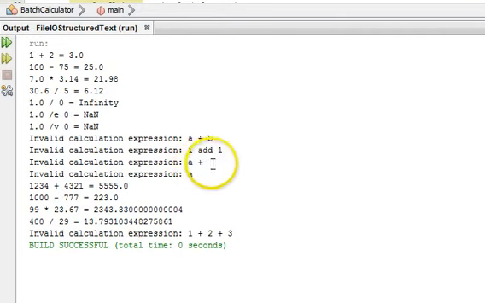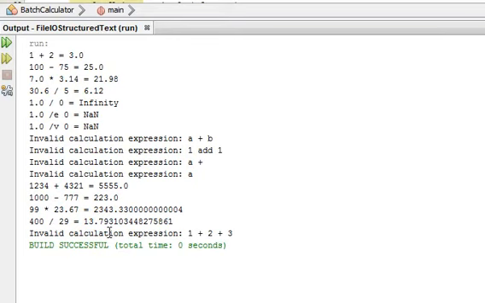A plus nothing, there's nothing over there. So it did find the invalid ones, and the valid ones it gave the answer. Notice this one at the bottom, 1 plus 2 plus 3, this is just a simple binary calculator. It only takes 2 operands, not 3, so that was invalid as well.